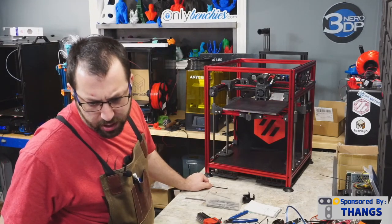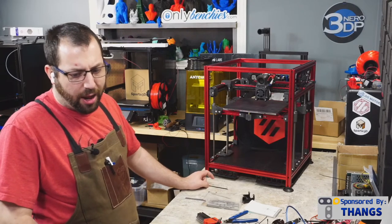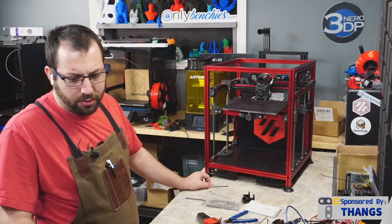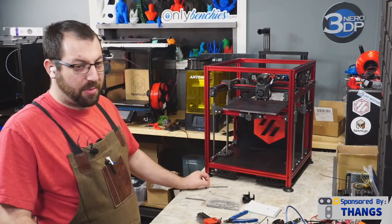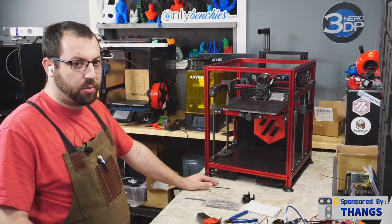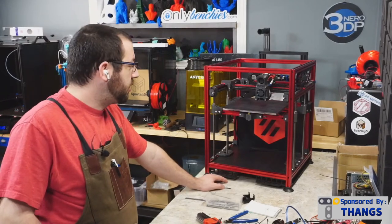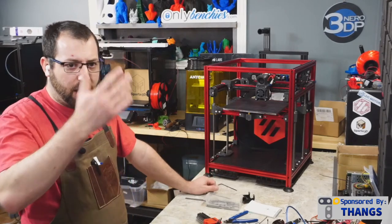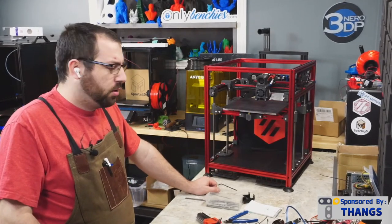Ever thought about a glass bed and the clicky probe? I used to run glass beds on my original V1. The problem is these use inductive probes and inductive doesn't work off glass. So you could use the Z clicky switch still, but the problem is you can't tram out the bed.